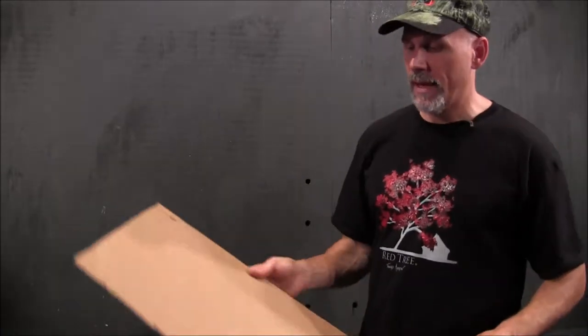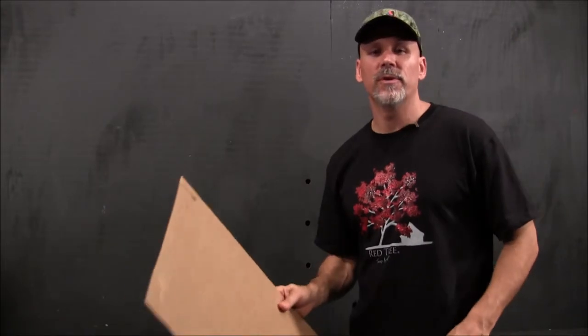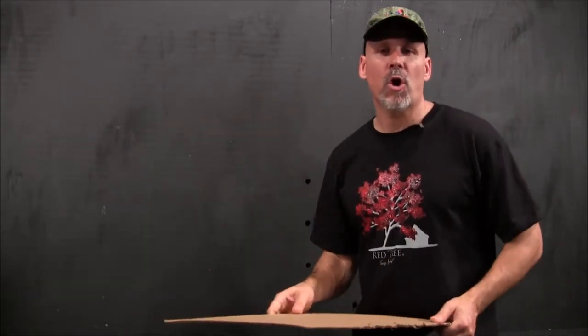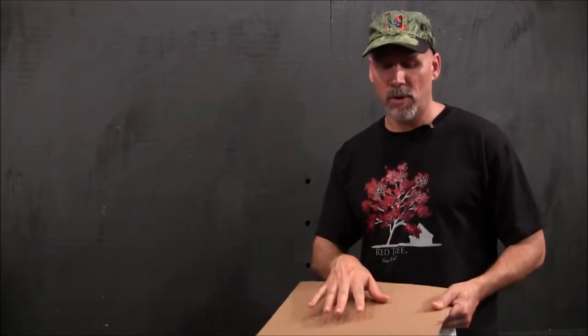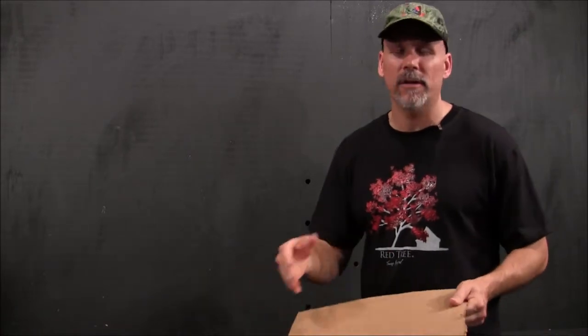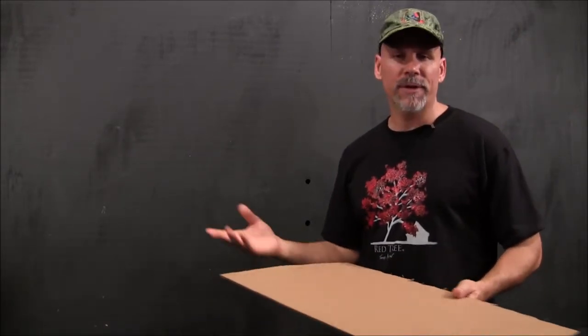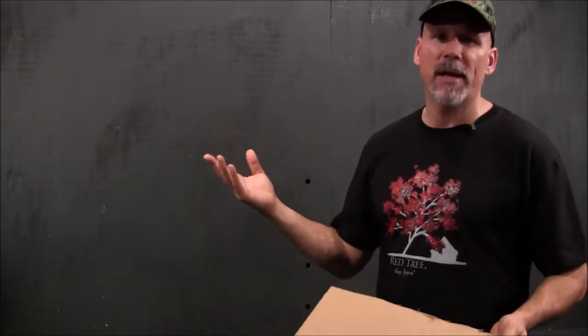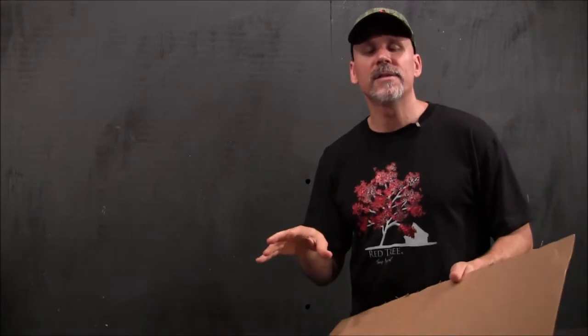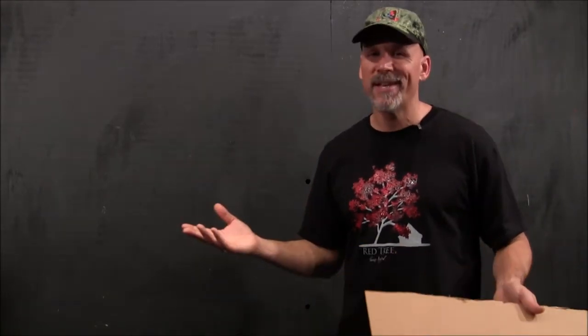Okay, let's paint this t-shirt. Now the first thing you're going to have to do is get a piece of cardboard. You can cut it out of a box or anything, or you can go to like Michaels or Hobby Lobby. I think they have a little t-shirt insert that you can buy, but there's really no need to do that. All you really need is a piece of cardboard like this.